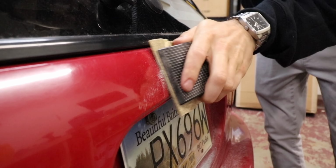I took the skirts off because I'm actually gonna be painting the skirts black. So these guys are gonna be the exact same color as the front lip and the wing, which I picked up like a semi-gloss black for, because the dip is not a super glossy finish. You can get the glossy one, or the glossifier or whatever it's called. If it's not the right dip, like a metallic one, it's gonna add kind of a texture, whereas if you do it properly, it shouldn't have a texture. It should be smooth, like paint, which it was last time. My gray was super, super nice. So I figure at least a semi-gloss on these guys won't make them pop significantly compared to the rest of the car.